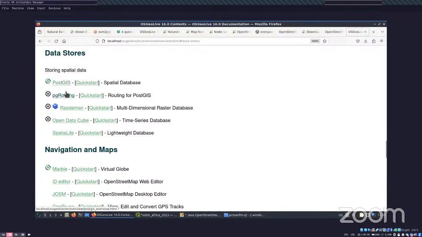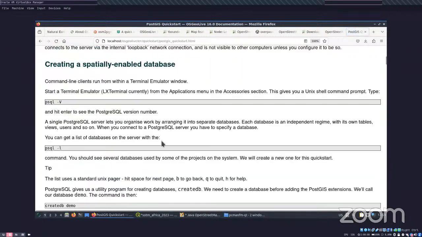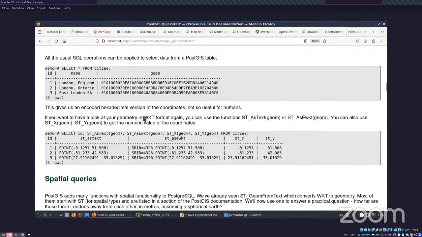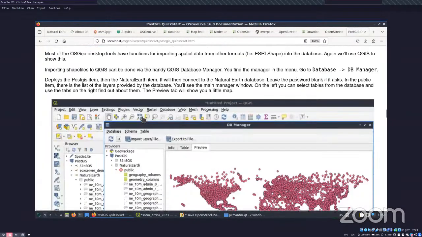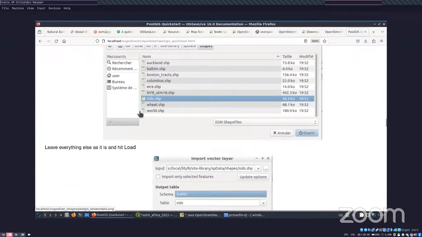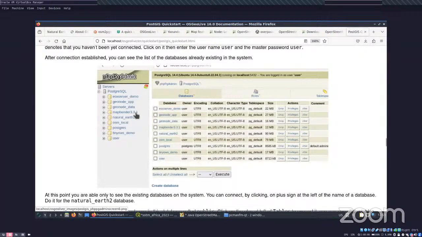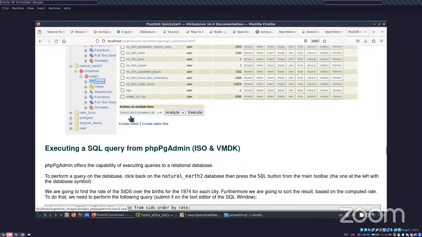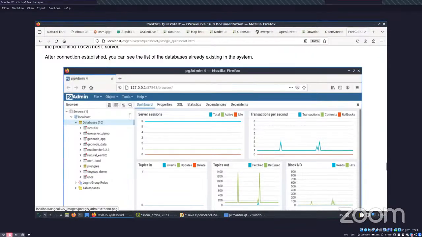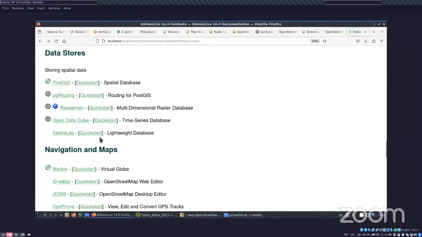Then we have PostGIS. Now, one thing I forgot to mention, pardon me, is that when you go to each of these projects on the live CD or on the virtual machine disk, for example PostGIS, you see a link to the project and a quick start. This quick start is a complete guide that teaches you quick information about how this is working, and the data you need to use for this guide is already included in the operating system. It's packaged with it. So this is a complete tutorial offline for each of the projects. They all have a quick start.